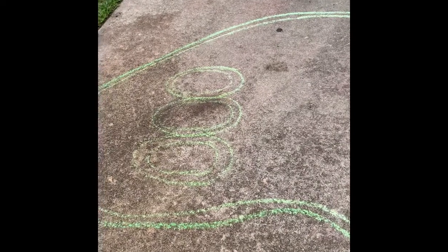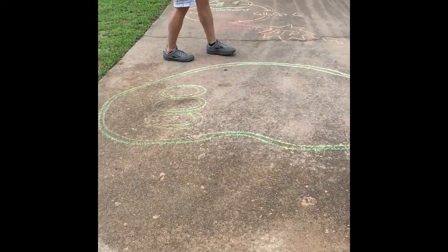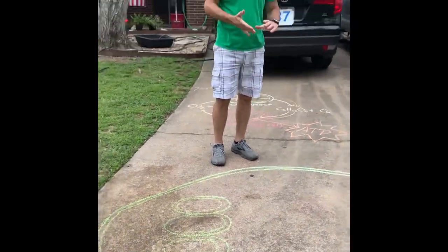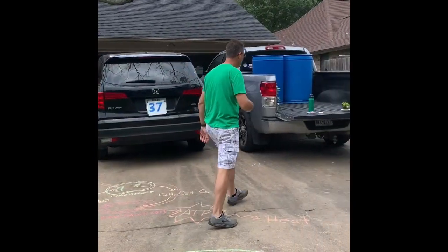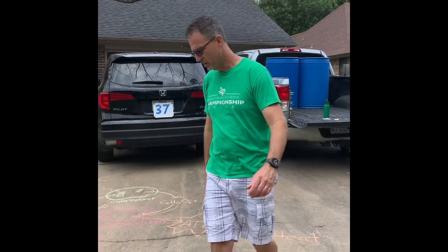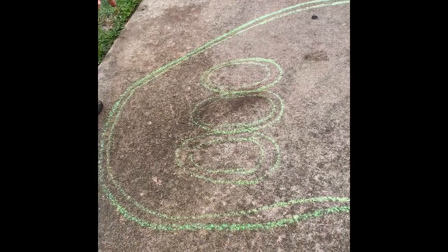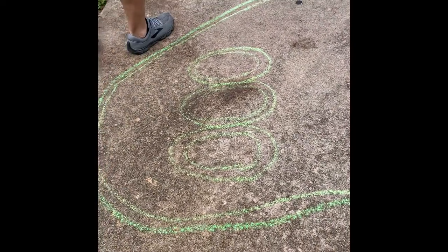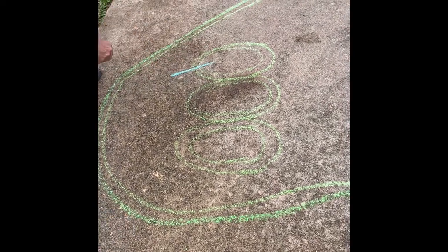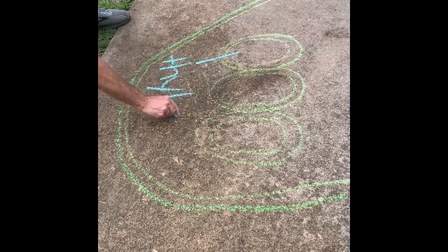So here is our general chloroplast. Remember, it's double membrane, and like the mitochondria, it's going to be involved in energy transformation. What we need to identify as far as the parts of the chloroplast go: what we usually see inside the chloroplast are these little round discs. You can see I've drawn them in a couple different places here. Each one of these round discs is referred to as a thylakoid.